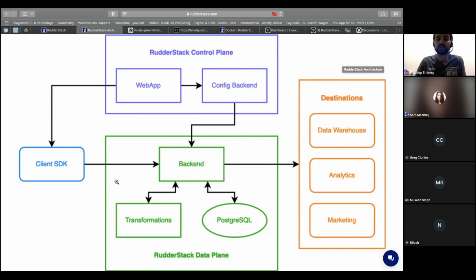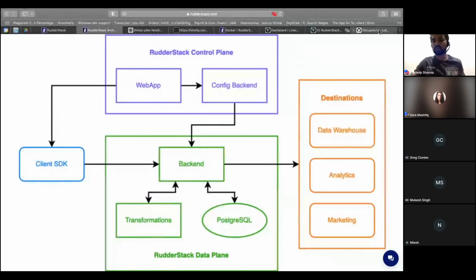So if an event has reached here, how do I route it? Are there any configurations that the developer has set for this data pipeline, for streaming this data from source to destination? This is what will be given by the control plane, and then it will do all other things. So this is the difference between the control plane and the data plane.